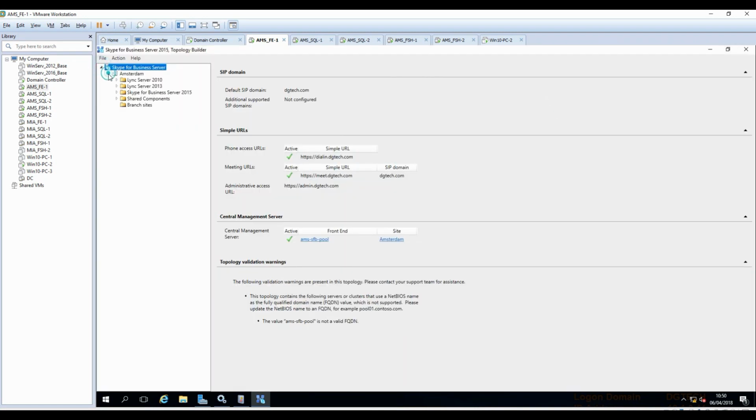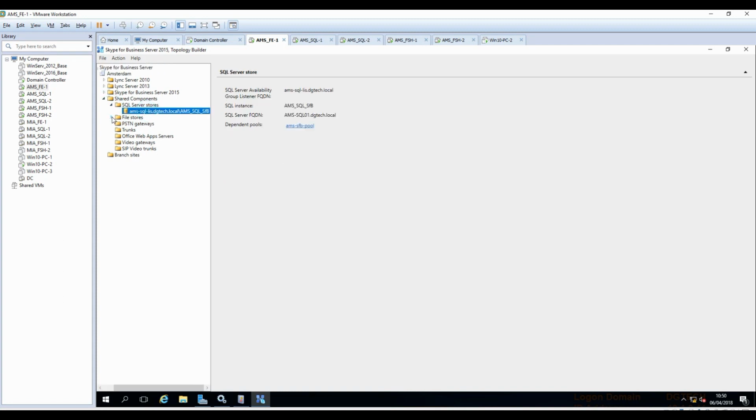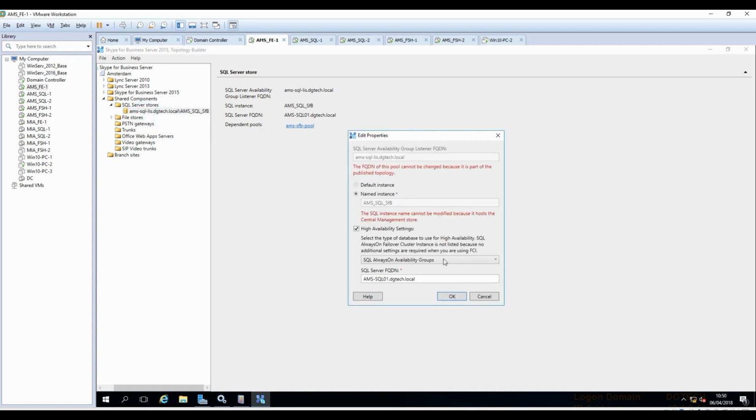Right, so where we first used SQL 01, now what we need to do is use SQL 02.